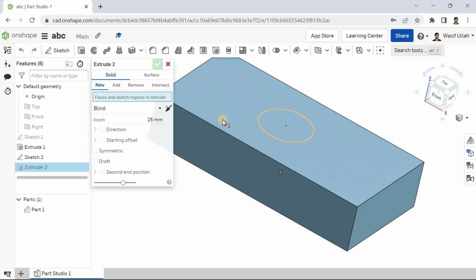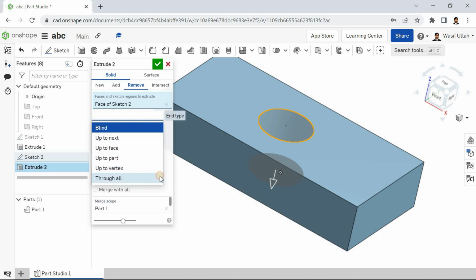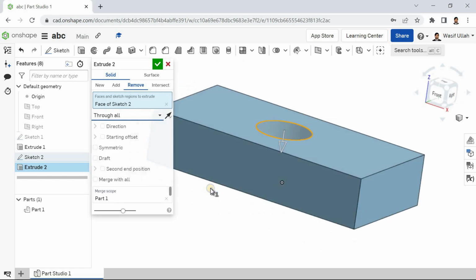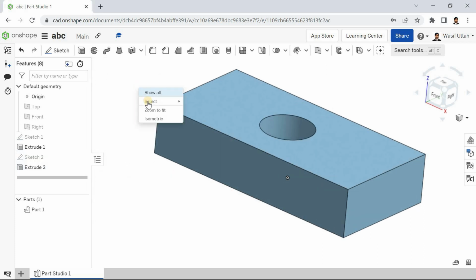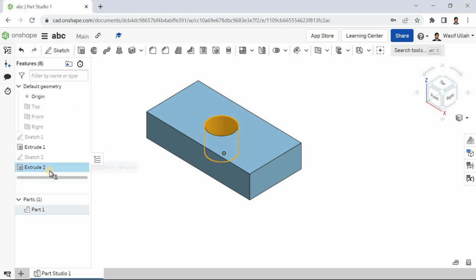I'll go for extrude, choose this region and remove the feature, and from here you have to select through all. See, now a through all hole is created like this.